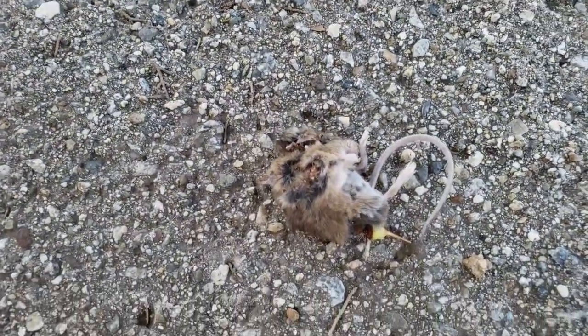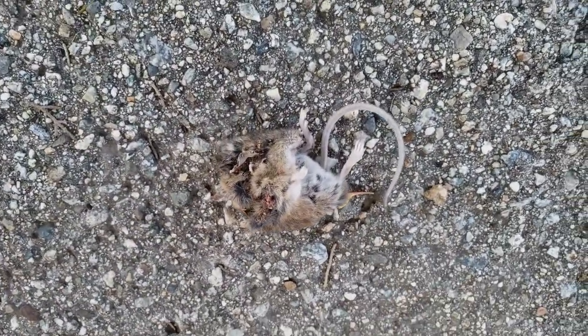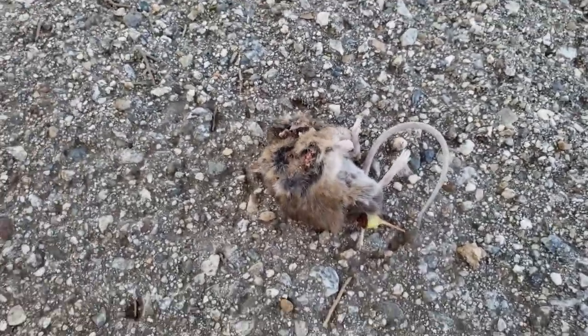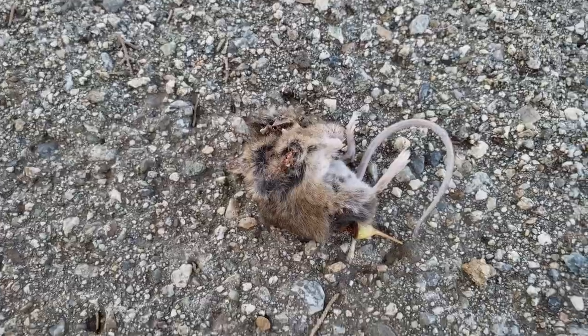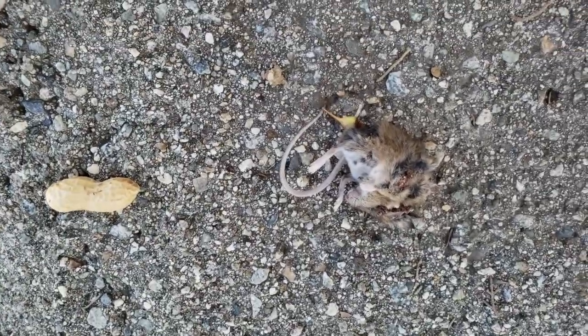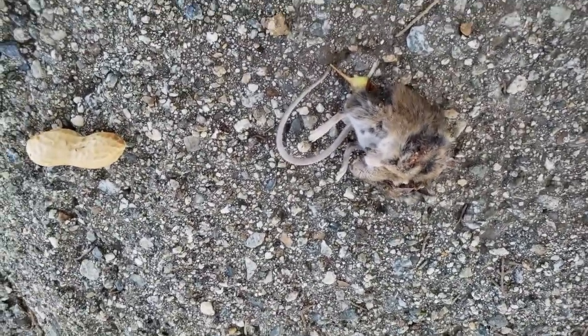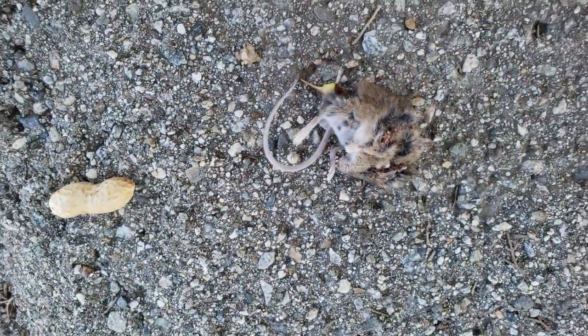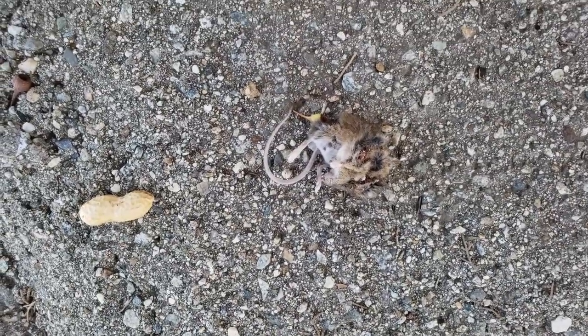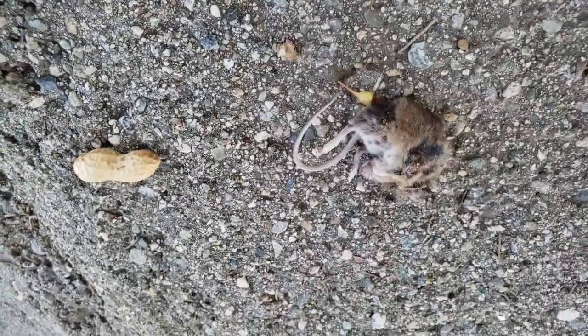Tiny little mice. Got hit many times. Essentially, it's like getting hit by a cannon. This is a comparison scale of a peanut compared to this mouse. Got hit. Look at how small that is. Hatsan Blitz is very accurate. Tiny little thing.